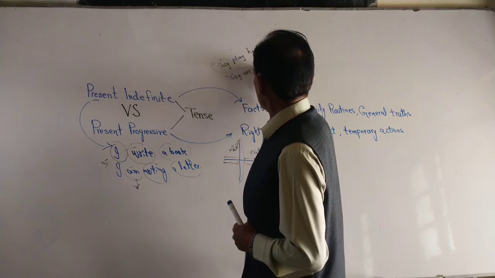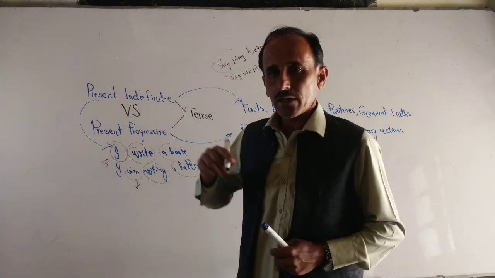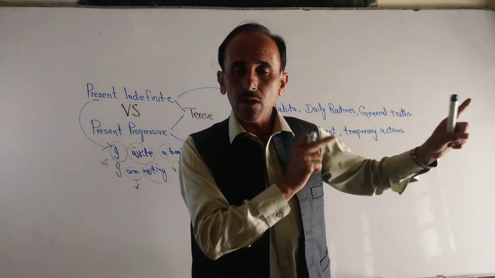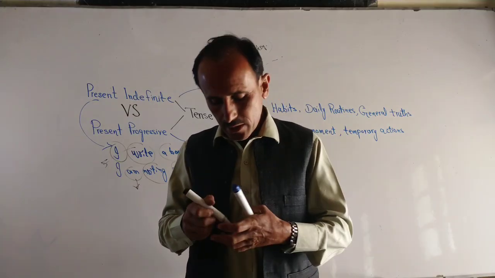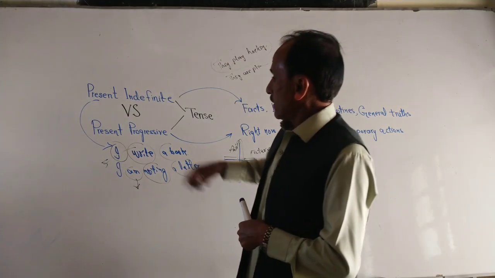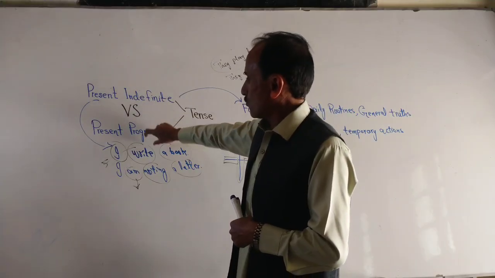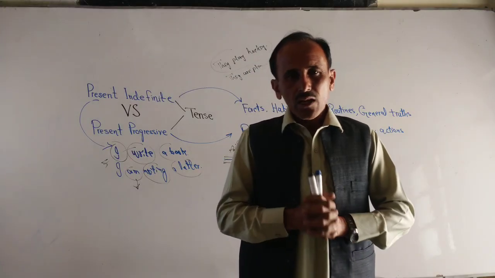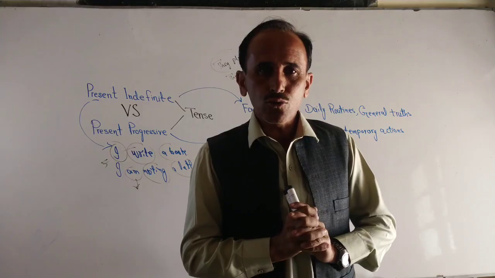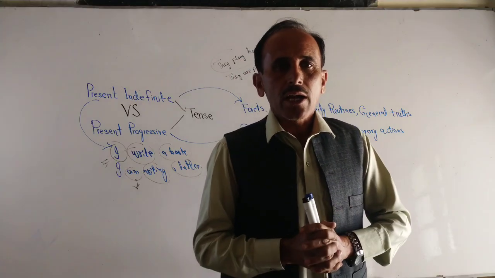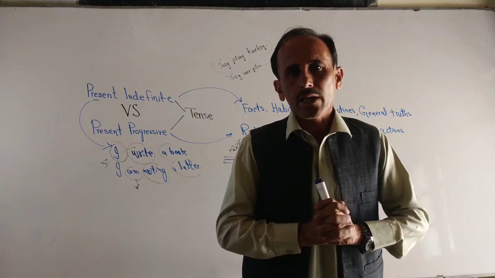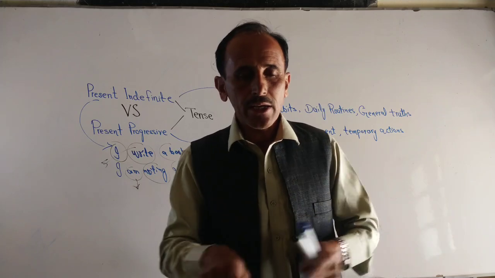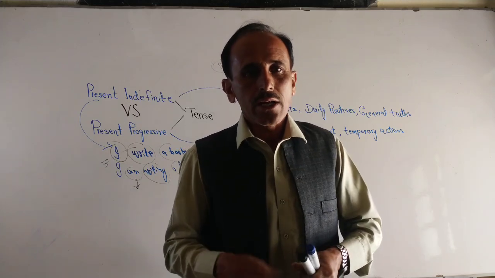They are playing hockey. It means we are looking just at the time of speaking. So this is the main difference of using sentences of these two tenses: when to use and where to use. For example, the students come every day to school. The students come every day to their home. For example, he is coming now.